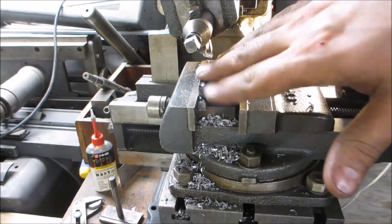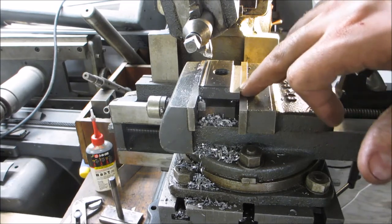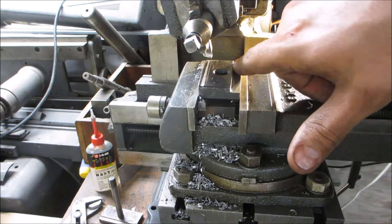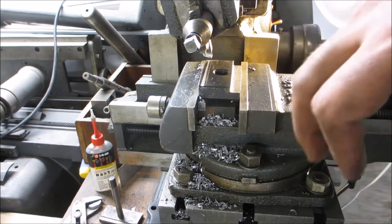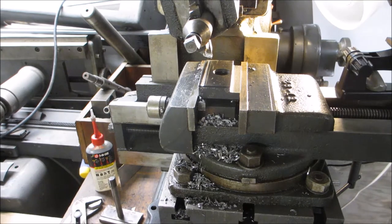Pardon me, it's late, and so far I've milled out the sides, evening them out. I milled out this channel, I'm milling out this channel. Channels are slow going because I'm not confident enough in power feeding this, so I'm feeding it by hand manually. I figured let's show you some of it.